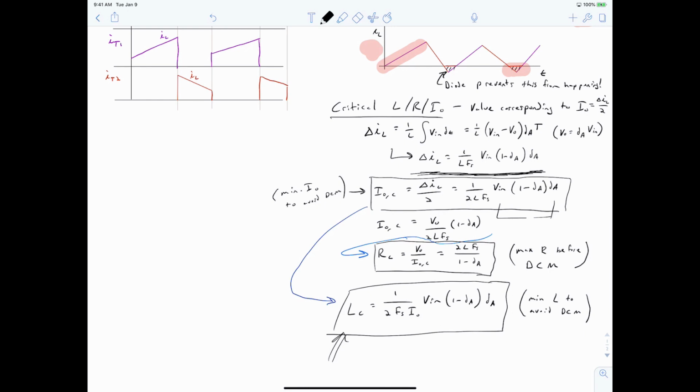We've remarked that we'd like to avoid the discontinuous conduction mode if possible, but take a look at our expression for critical inductance. Our load current is in the denominator. If we really want to avoid DCM when we have no load, we need to have an infinite inductance. This is clearly not possible. We can, of course, just use a really big inductor value to minimize the operating region where we are in DCM, but that gets expensive. Higher values of inductance imply more expensive and physically larger inductors. Practical designs will place a reasonable upper limit on the inductor value.